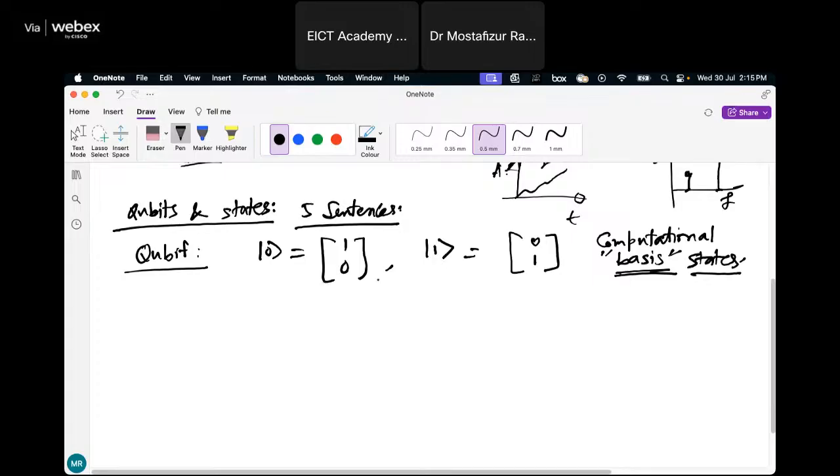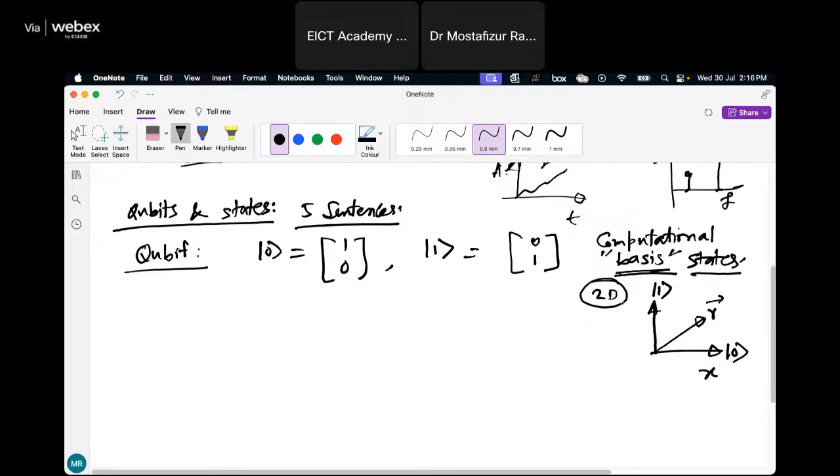Classical information is typically represented by 0 and 1, which are just real numbers. Here these are column vectors, 0 and 1. So what does basis mean? Suppose you have 2-dimensional information that you can represent in a 2-dimensional plot. You normally require an x-axis and y-axis. Here these can be your ket 0 and ket 1, for example, in a 2D Cartesian system. And any vector R you can represent in terms of these two vectors, 0 and 1.